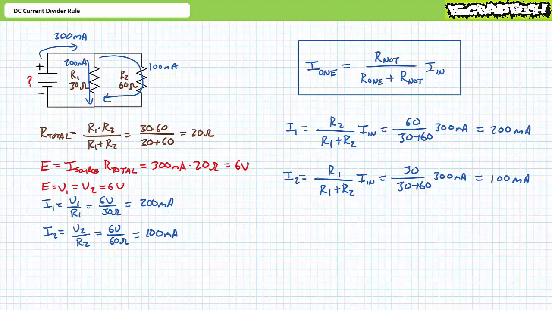First, evaluate the inverse proportionality, then multiply the inverse proportionality by incoming current. Calculators always follow the order of operations. Make sure you do too. Even with these complications, there's really no excuse for screwing it up because there are easy means to check in your work. First, you should realize more current should travel through the smallest resistor in a parallel relationship and less current should travel through the largest resistor in a parallel relationship. This should be pretty self-evident. Secondly, Kirchhoff's current law, what goes in must come out. If 300 milliampers of source current comes into this parallel relationship, 200 plus 100 or 300 milliampers does indeed come out.